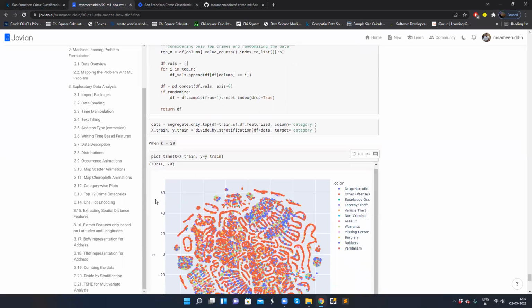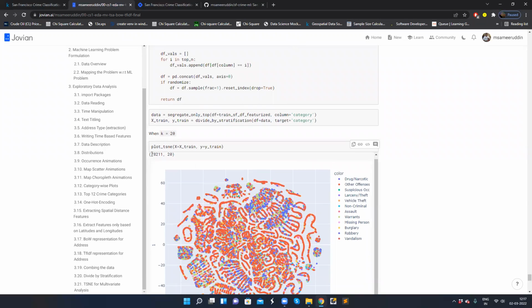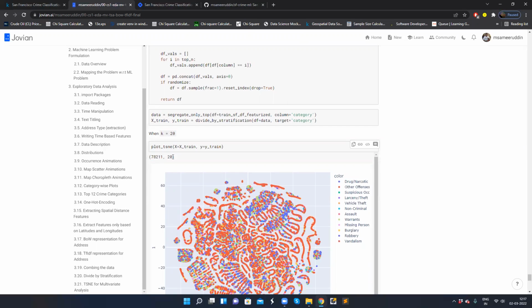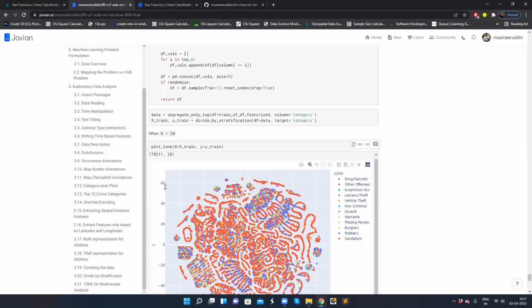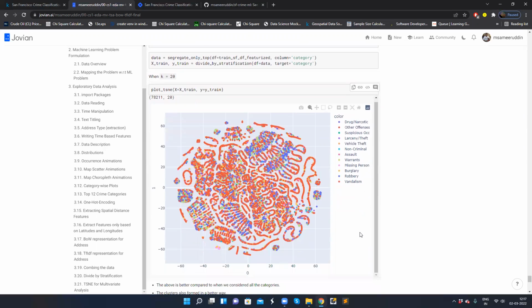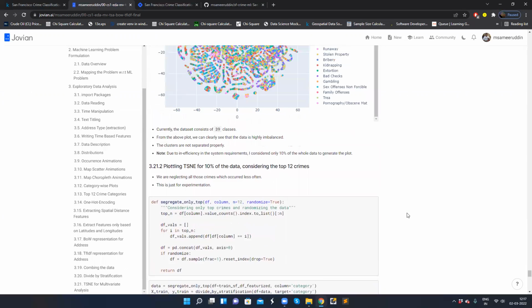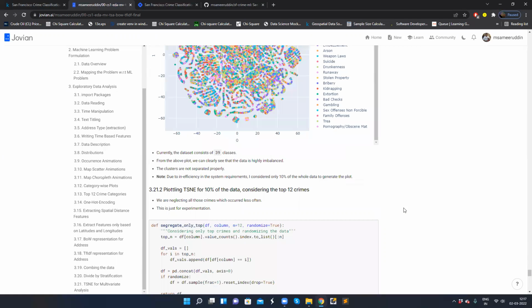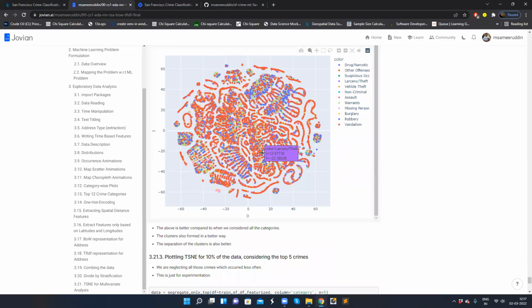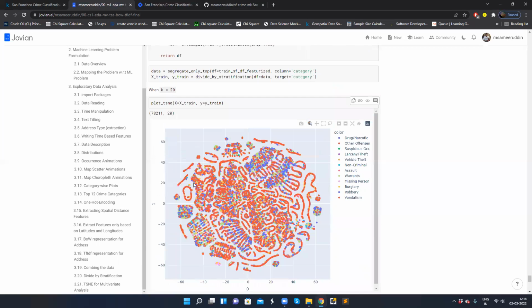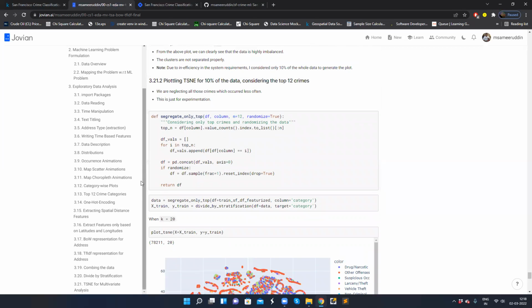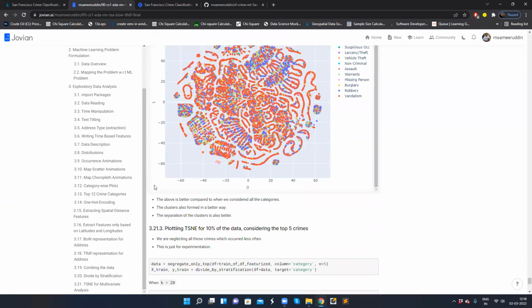Again, plotting the t-SNE, we have 78,000 values and 20 features, and this is the spread for the top 12 crimes. This is far better than the previous plot. Here we can see the clusters forming very clearly, but there is still some overlap, and moreover we are still using only 10% of the data. That can be the issue here, but overall the spread is quite a bit better compared to the previous one.